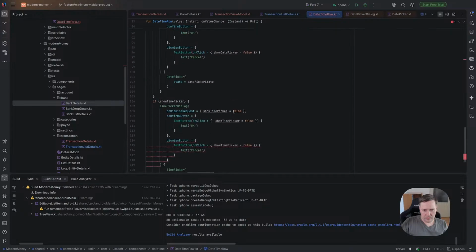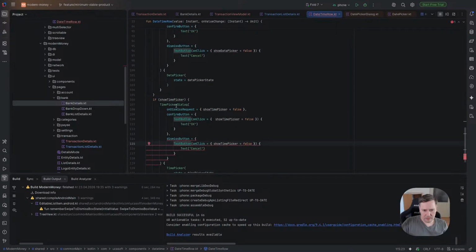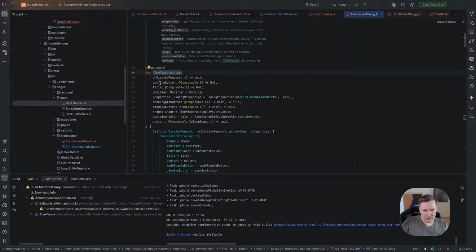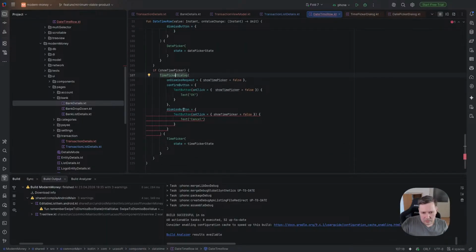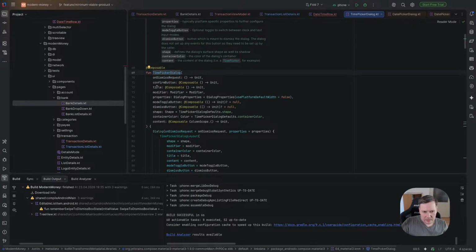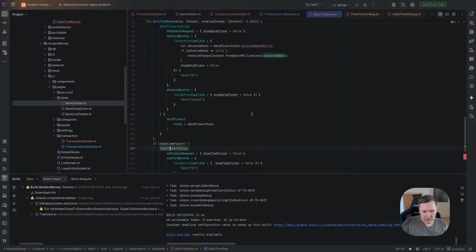So what we also need, we have this dismiss, and what is wrong here? Dismiss request, confirm button, dismiss button. What you don't like, specify all remaining argument by name. Okay, yeah, we have dismiss, confirm, and we have title, yeah.